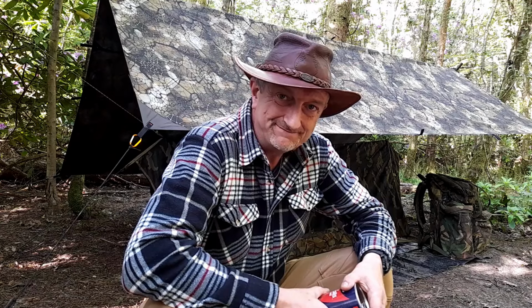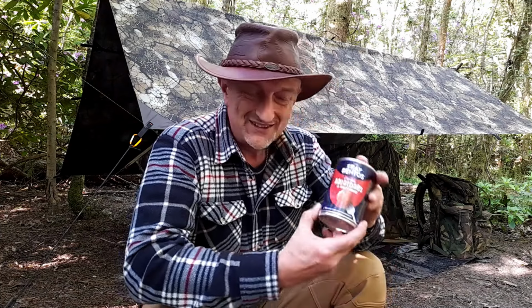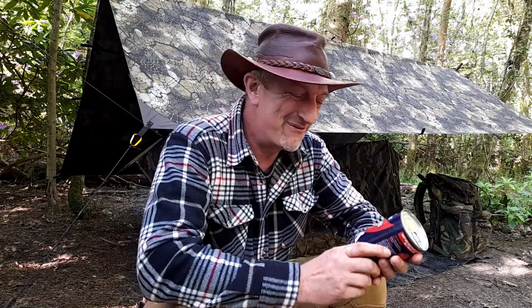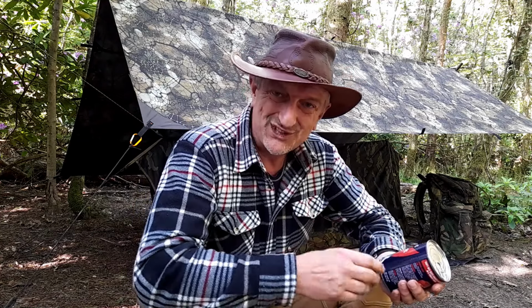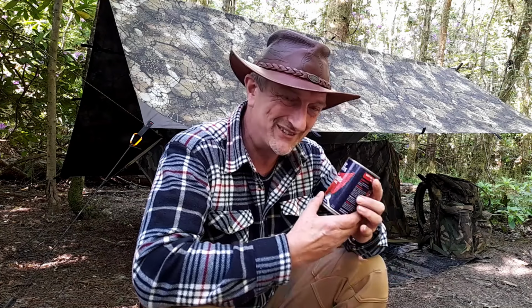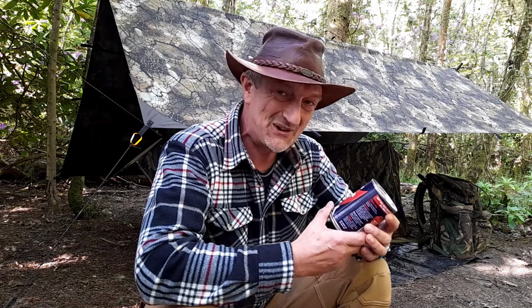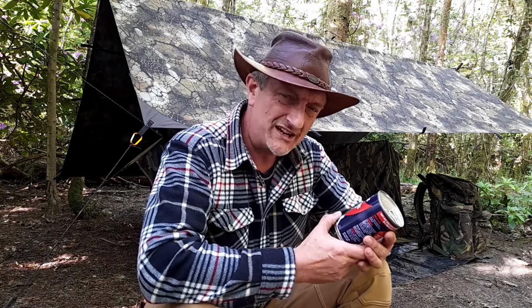Well, dinner tonight. Something I haven't had for a long time. A tin of meatballs. Now, I'm quite a fan of meatballs, but normally I have decent ones at home. Sometimes I even make them myself out of sausage meat. But I used to love this sort of meatballs in a can when I was a kid. And I haven't had it for years, so I'm quite looking forward to that. And the only thing is, I've just realised that they're chicken meatballs.